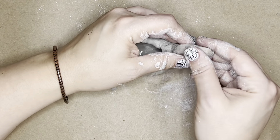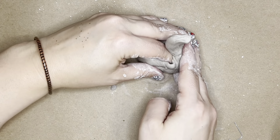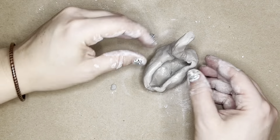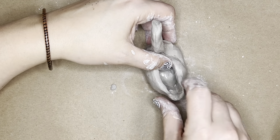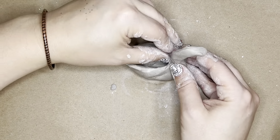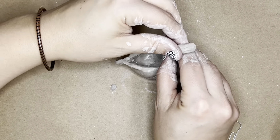And this neck's going to be a little bit longer. This can be a longer necked animal like a goose or a swan. I'm slowly pushing it where I want, all the while strengthening, smoothing, combining the clay as much as I can. Anything that isn't smoothed and strengthened will usually break off before we can even get it to the kiln.